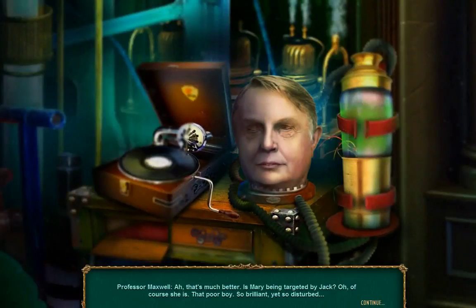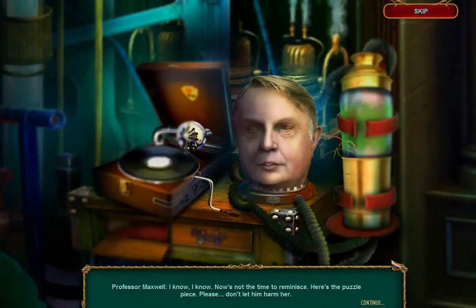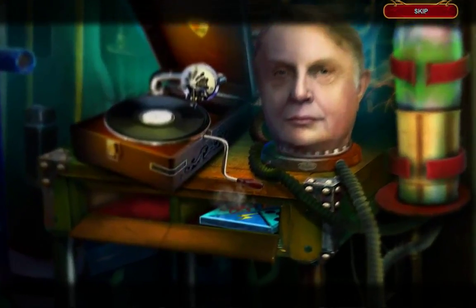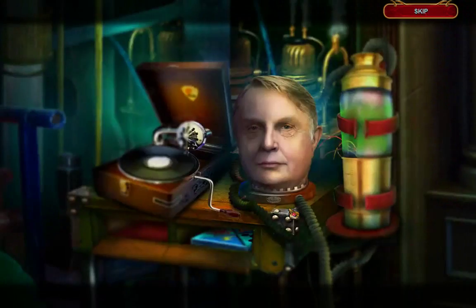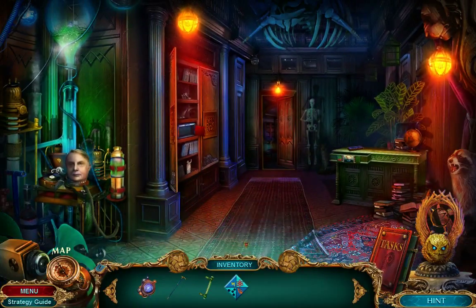That's much better. Is Mary being targeted by Jack? Oh, of course she is. That poor boy. So brilliant, yet so disturbed. I know. Now's not the time to reminisce. Here's the puzzle piece. Please, don't let him harm her. You're very moving for being just ahead. Have to move fast, there's not much time.